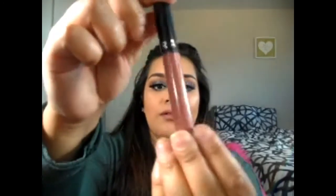Okay, so I'm not gonna go too dramatic with the lips today, just because I have a lot of color on my eyes. I'm going to go in with this Milani Lip Pencil in the color Spice. And just line the lips. And for color, I'm gonna go in with this L.A. Colors in the color In Love. It is a matte. And then to put on top of that, I have my Sephora Cream Lip Stain, number 23. And we are done.